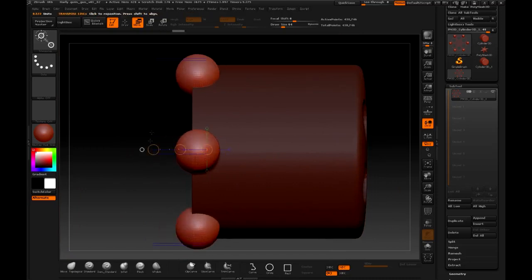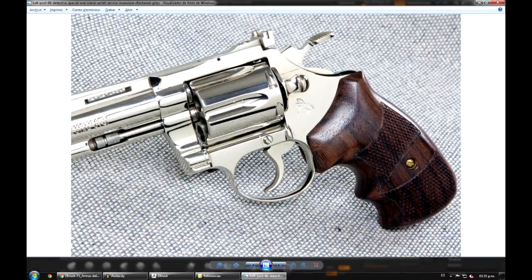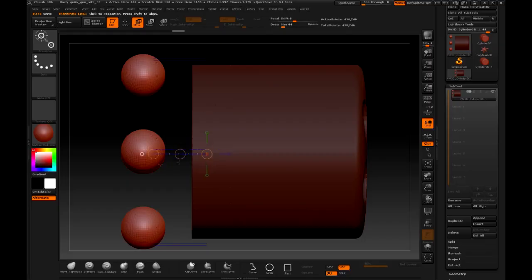Well, now we will move this piece to the center. Well, we will leave it like that. We will resize it to be larger, or generate that.